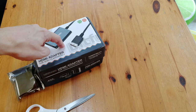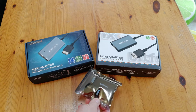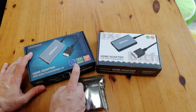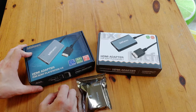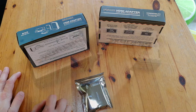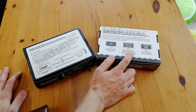Well, we got a package from Bitfunks. They saw us faffing around with their adapters, so they decided to send us some stuff for review. Today, we have three Bitfunks HDMI adapters for the PlayStation and PlayStation 2. In this video, we're going to find out the differences between each item. They're all sold by Bitfunks, but each is slightly different. There's a brief explanation on the back which states one is only for PlayStation 2, and the other is for both systems.